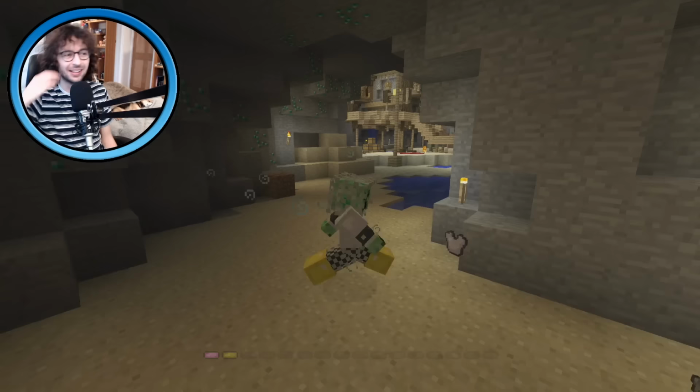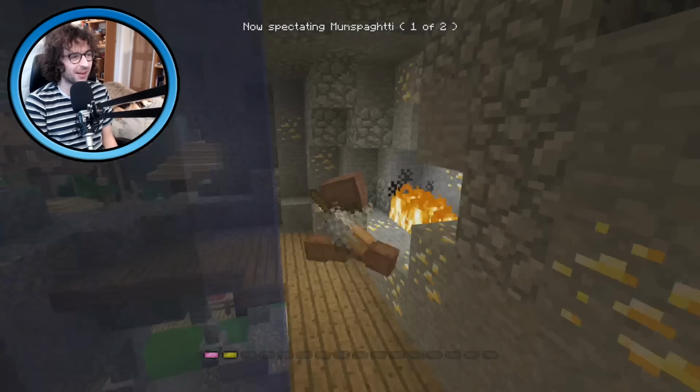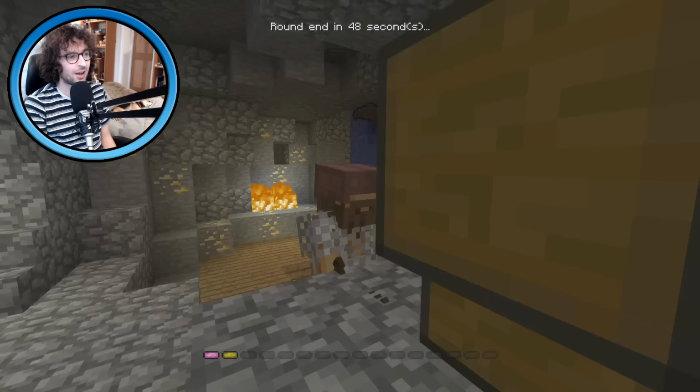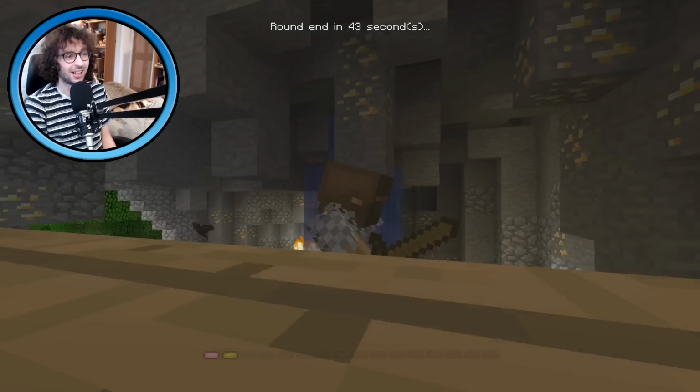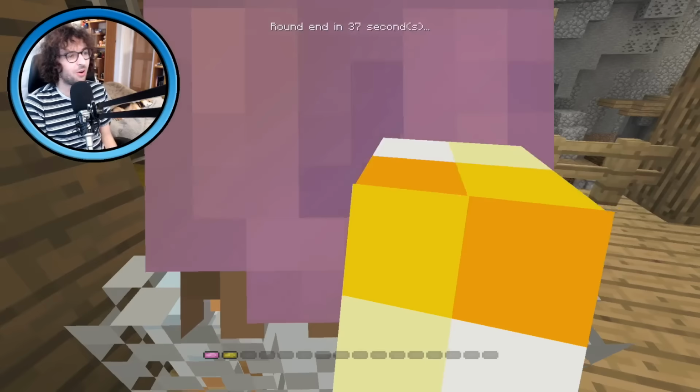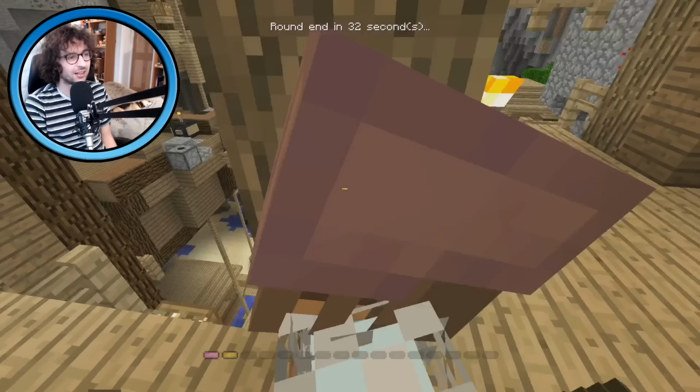So now it's the creeper going against the castaway. And I reckon if it goes to time, the creeper might have it, because I reckon they did the most damage. So if I was you, castaway fellow, if you're watching the stream, I'd go on the offensive now. Unless you did well earlier, you probably have 45 seconds to take out this player if you want to win. So no holding back. All right, looks like they are. Oh, no, no time to loot. You've got to run. You've got to go for it.